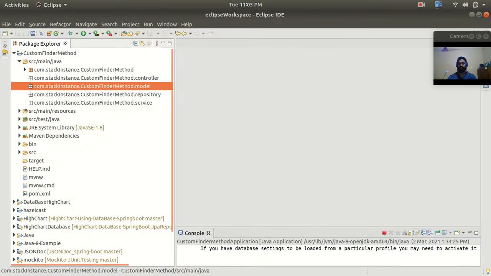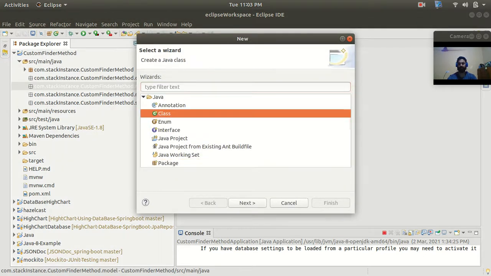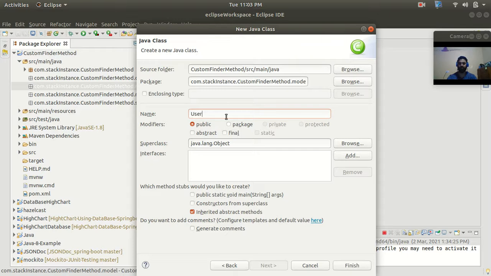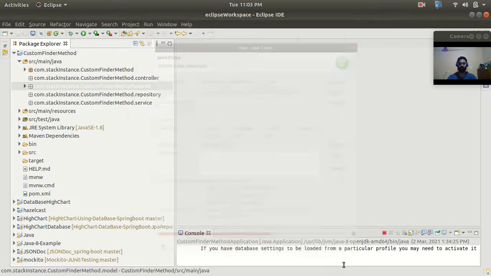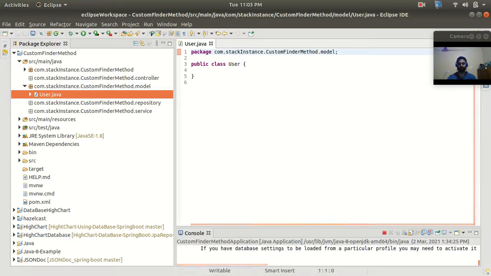All right. So let's start with the model class. Go to the model package, and then here you need to create one model class with the name User, right? So here I'm going to save the user information.